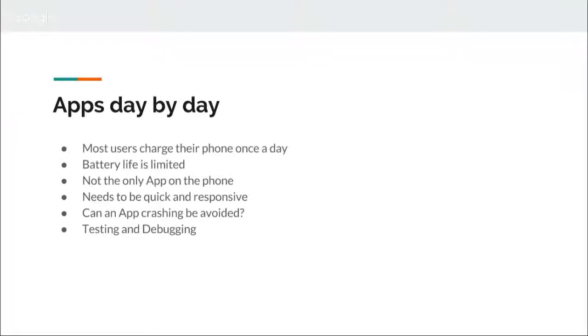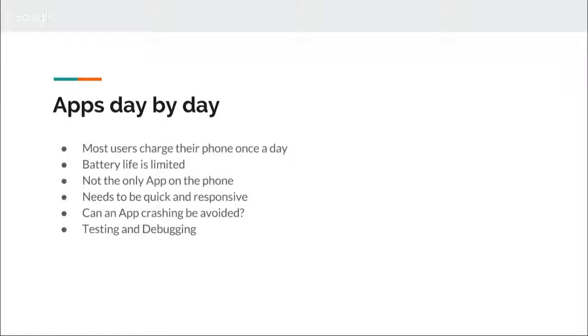But the other thing is, can an app crash be avoided? I mean, we can test for everything we think about, but crashes that we test are made in a sandbox, meaning that our application is the main focus of the testing. We don't know how our application will react in an actual environment, in a different phone with many different applications.